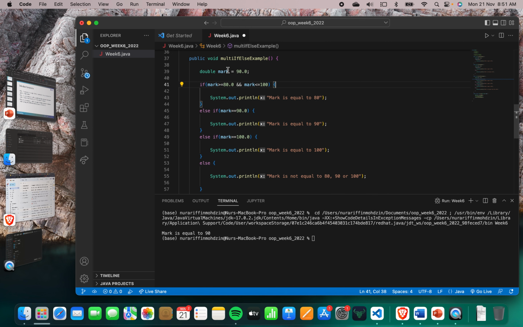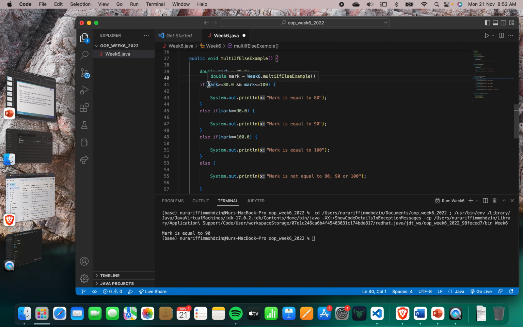Let's say mark is equal to 90. Then it will try to validate: is 90 more than or equal to 80? It is true. And then is 90 less than or equal to 100, which is also true.